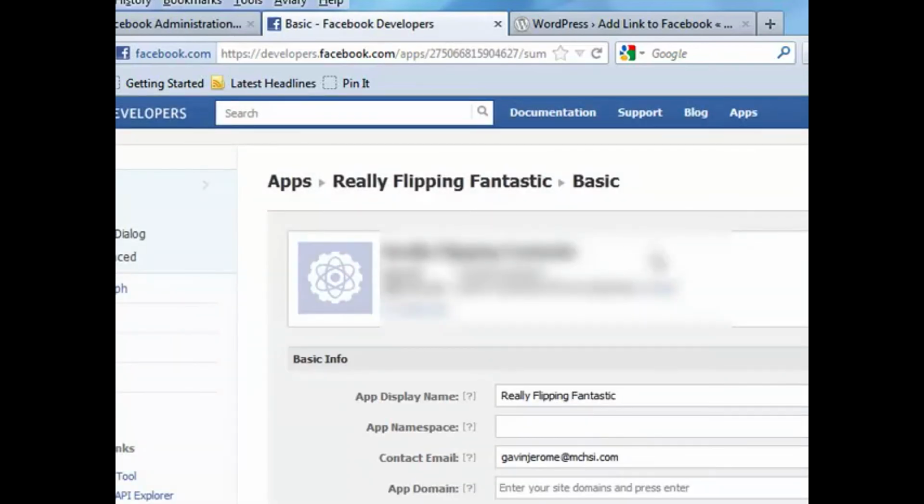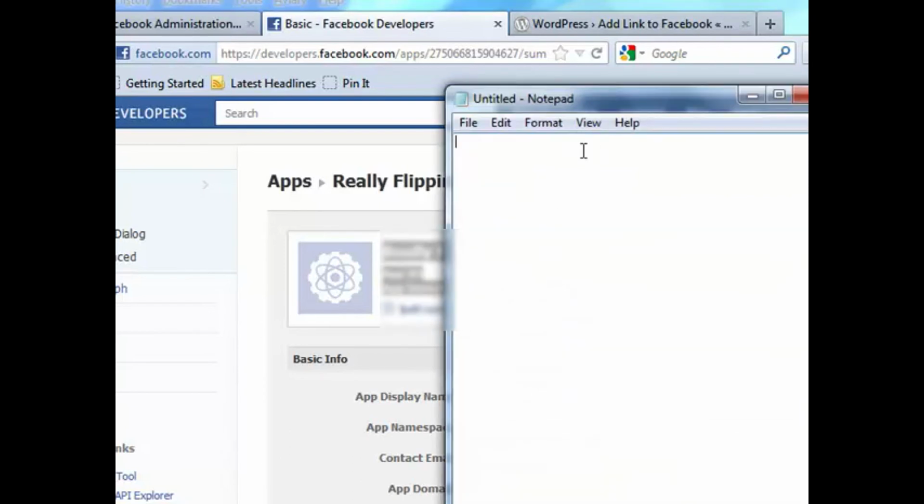So now I've created an app, and what I want to do is copy this because it's really important. I need my app ID and my app secret key, and so I'm going to copy that to a very simple notepad. Don't look at that. It's okay.